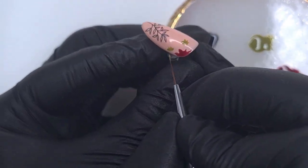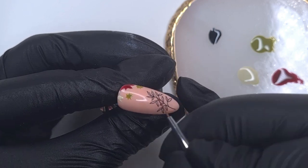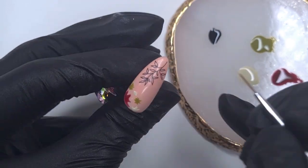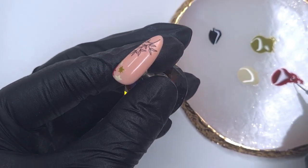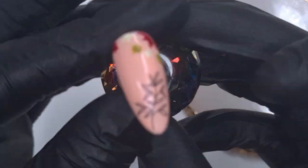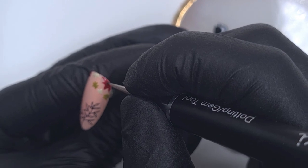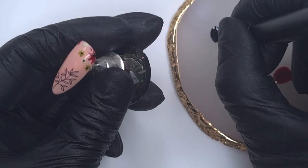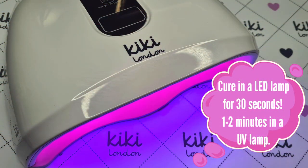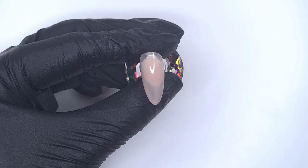If you're using a different lamp without a 10-second flash cure feature, you can pop it in for 30 seconds and just count to 10. I love the Kiki London lamp for that 10-second feature — I use it all the time when doing any kind of hand painting. For example, if I've done the red flower and the green ones, if I flash cure each colour as I go and then make a mistake, I can wipe off just that one without taking off the others because flash curing freezes the gel polish in place. Always bear in mind: if you are doing any flash curing, still do a full 30-second cure at the end to make sure everything has fully cured. In my opinion I did prefer the rounded flowers compared to the more pointed ones — I think they looked a little bit more autumnal.